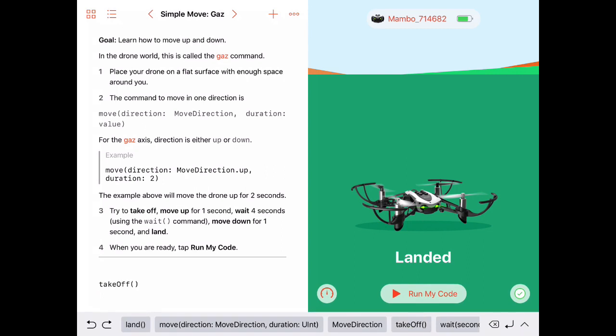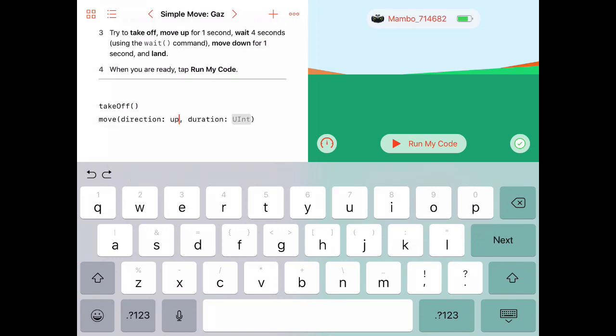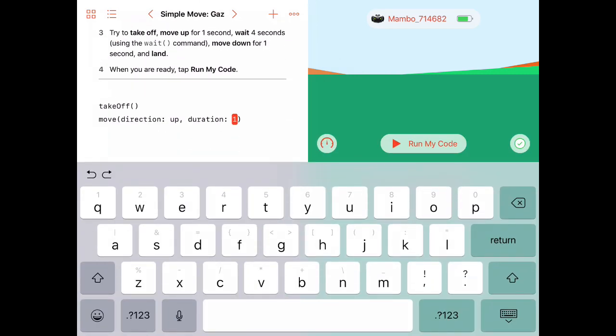So take off first, then move, and it's going to be up, duration 1, okay.